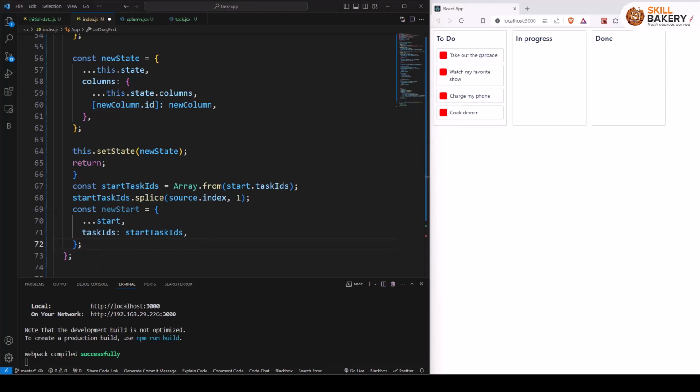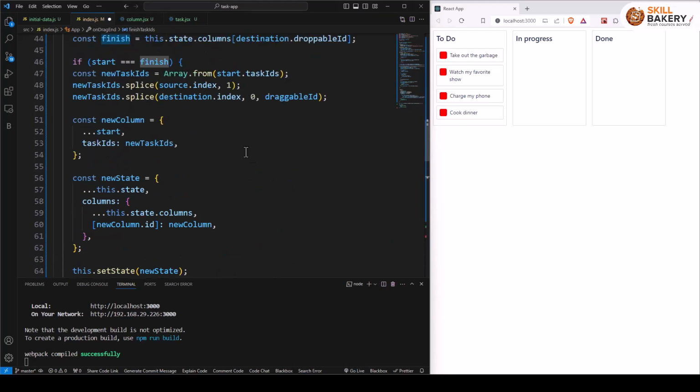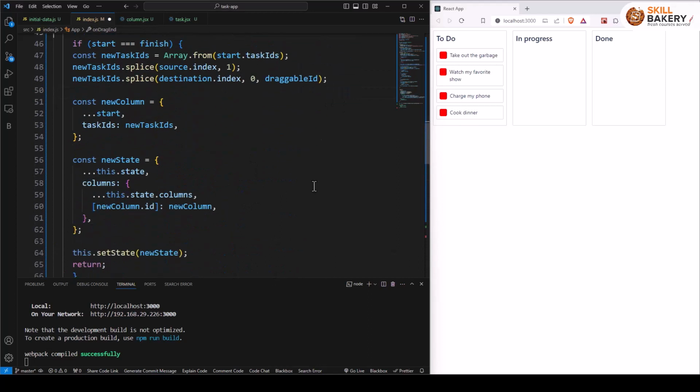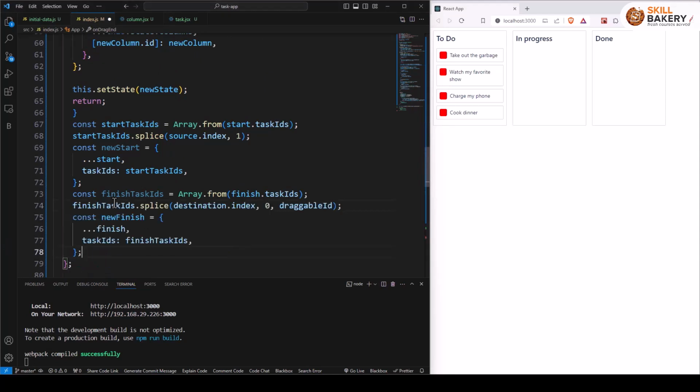For that, we'll be creating the finish task IDs collection like this. So here we are making use of finish task IDs. Now if you see finish, we have already created it over here on top. So from there we are getting the task ID collection, and once we have that, we are now updating it to the new finish task ID collection. This one is empty right now. If we take the first one from this, the start will only have these three, and the new finish task ID collection will have this one. And that's what we are doing over here.